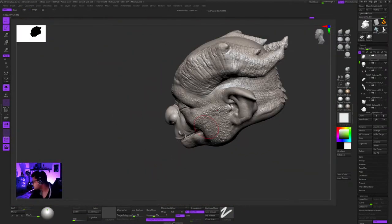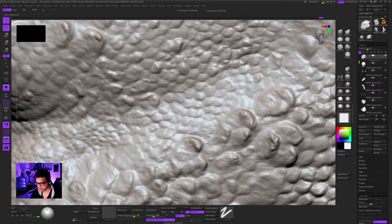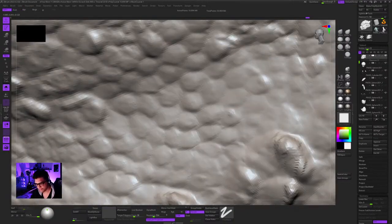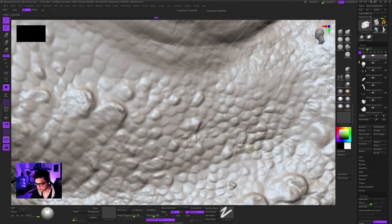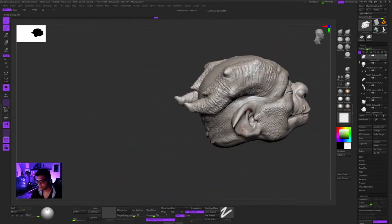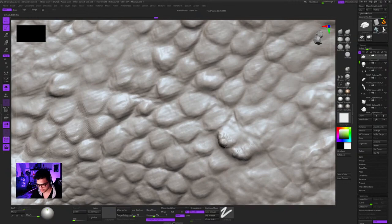So whenever I do any changes, I just zoom out and see how everything looks, because it's very easy to lose yourself when you're working very closely. And yeah, I like this area. If I have the other side, I will turn off symmetry. I should have this button over here, but it's easier to know whether I have it on or not.